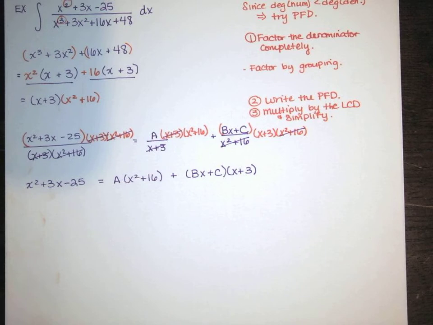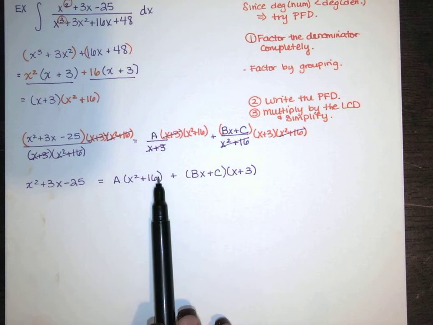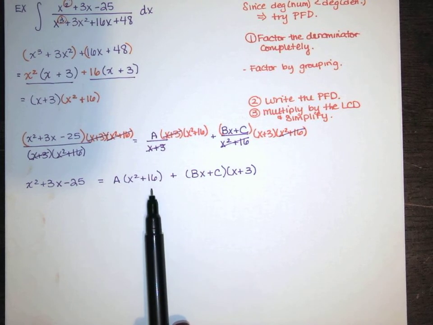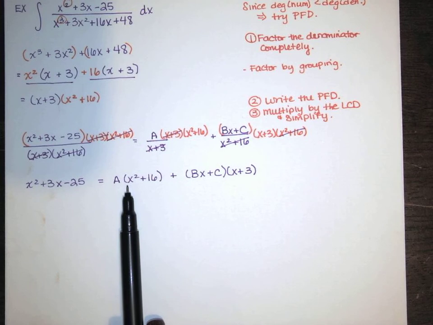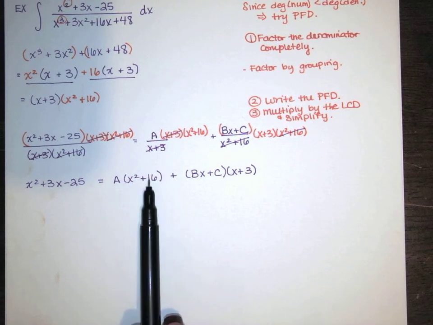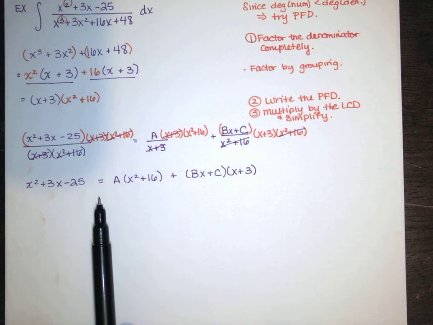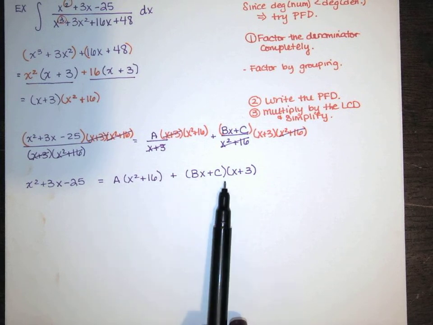Now at this point, when we were looking at other problems that involved only linear factors, whether repeated or not, we would choose an x value that would make one of these factors 0. Now this time we can't do that. For this is only 0 if x equals plus or minus 4i. And we don't want to use complex numbers here. So we're not going to set this one equal to 0. We're not going to use complex numbers to get our answer. But we do need to find a, b, and c somehow.